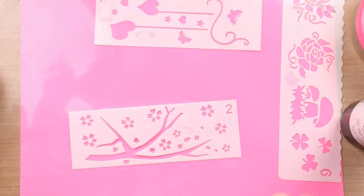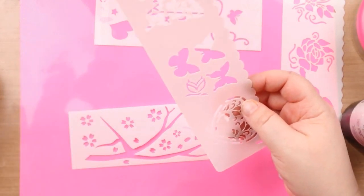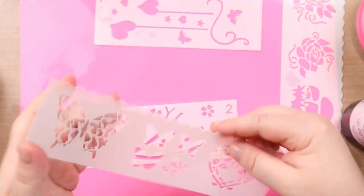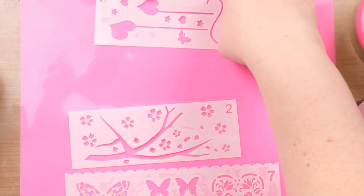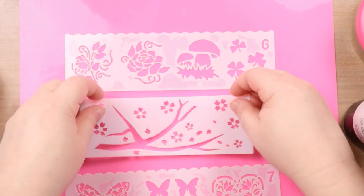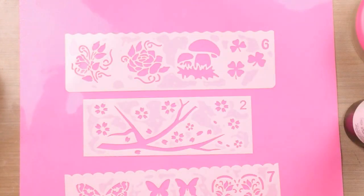So I have these stencils that I got in a pack. I believe these are from AliExpress, but they're probably like, I don't know, 10, 15 years old at this point. So I wanted to see if you could make stencil art with resin. Originally, I wanted to try this with actual two-part epoxy resin, but due to time constraints and the fact that I'm waiting on more resin to come in, I decided to try it with UV resin.